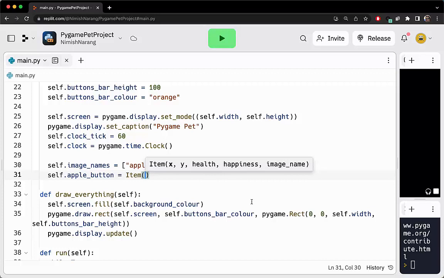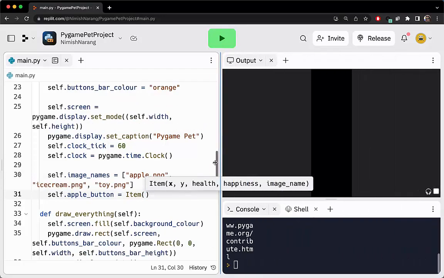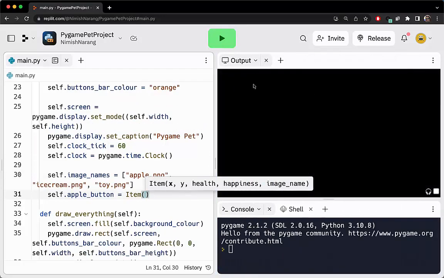Now this is where things get a little bit interesting and where we need to understand the coordinate space a bit more. So within our buttons bar, we essentially have our three buttons that we want to place at non-random intervals. We want them to be at specific intervals. So let's say this is our screen. We want a button at the quarter way, a button at the halfway, and a button at the three-quarter way. That way they're evenly spaced and it looks tidy. How about for the Y position? Well, I figure they should probably be right in the middle of our buttons bar. Okay, this way we have things just looking nice and uniform.